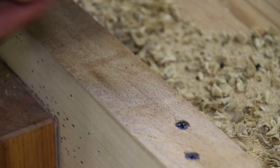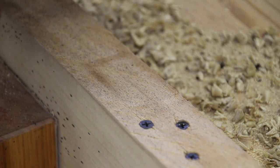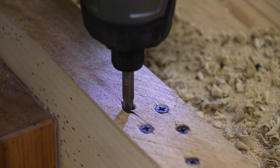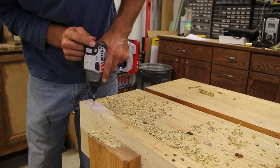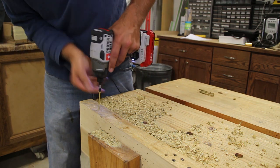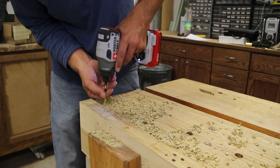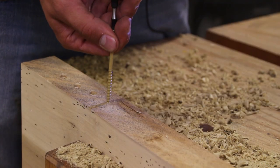I should note that the chuck on the first model I had failed on me. It sounded like a grinding sound — there was a burr in there or obviously something wasn't right. I contacted Porter Cable, they sent me a new one which is this one, and I sent them back the old one. They're going to check it out and hopefully it was just a defective product and not a design issue. These tools could easily fit in my woodworking shop without an issue, but as far as putting them on a job site, I don't think they'll stand the test of time.